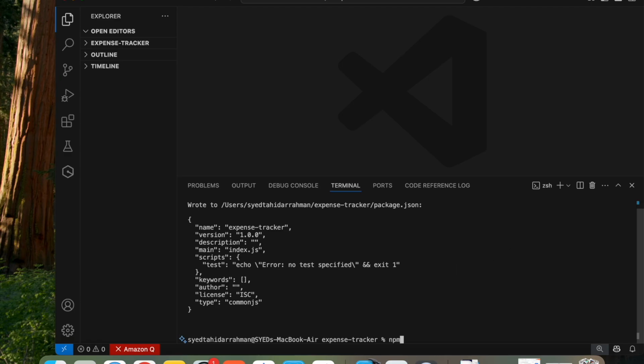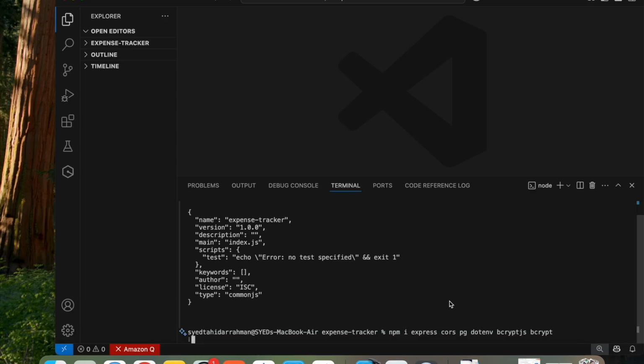Now we need to install our packages. First will be Express, second will be CORS. Then we need Postgres, then we need dotenv, then bcrypt.js, and I think that's it.